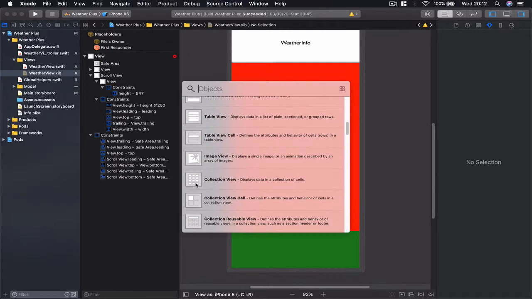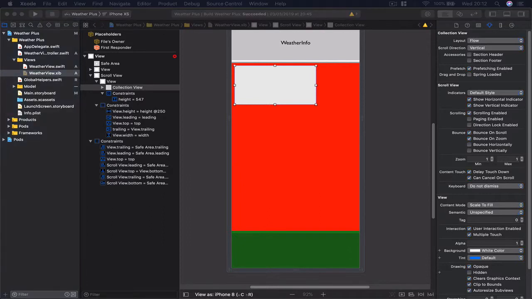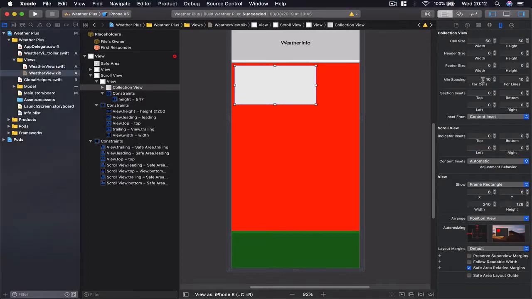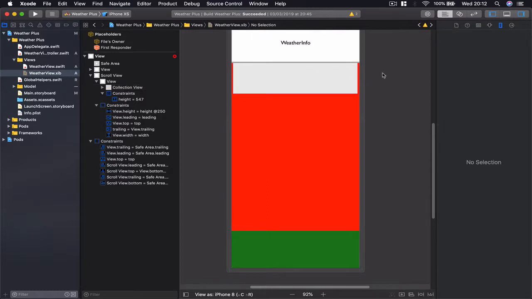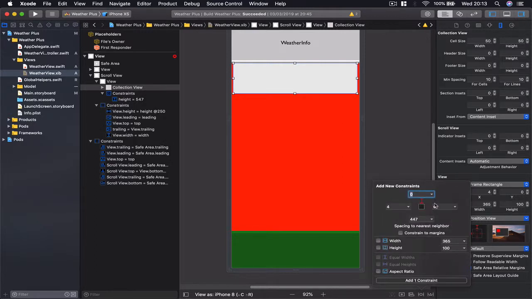Let's find it, collection view, and this one we're going to have some margins around it. So let me just check mine. We are going to have X to be 5 points, and Y we're going to set it to 0 for this one. The height should be 100 points, and the width should be 365. So we have 5-point margins around it. Then I'm going to set auto layout constraints on this one. So on top it's going to be 0. I should be 5 and 5 here, not 4 and 6. And height should be 100 points.